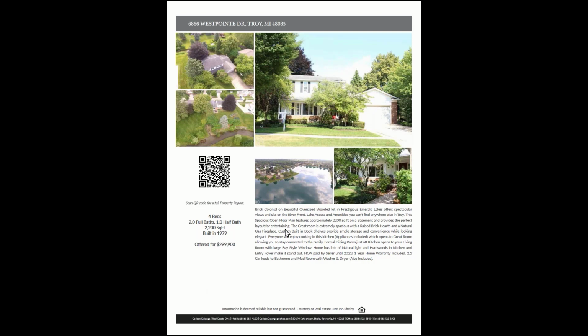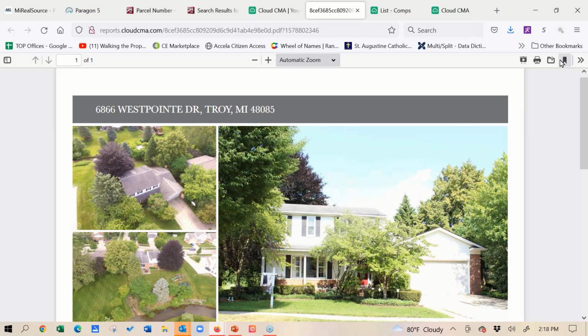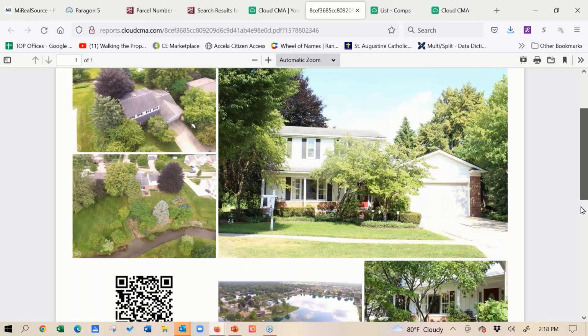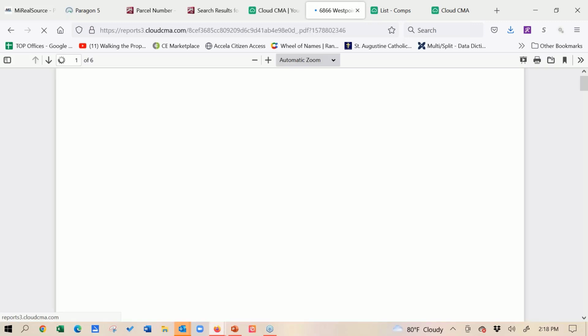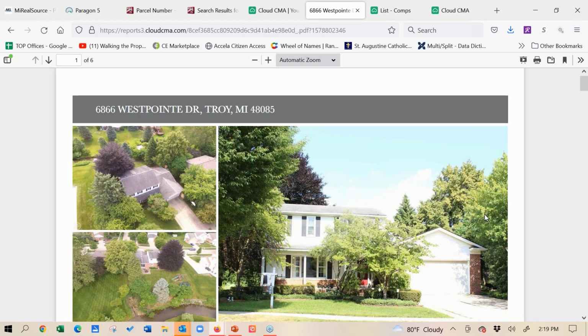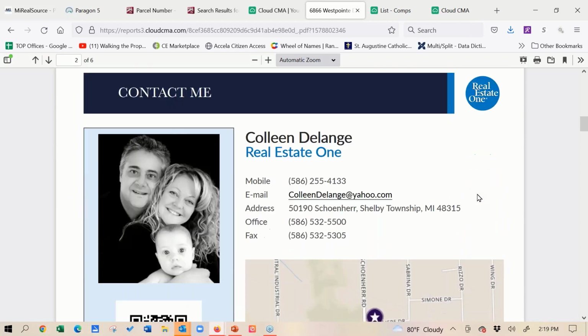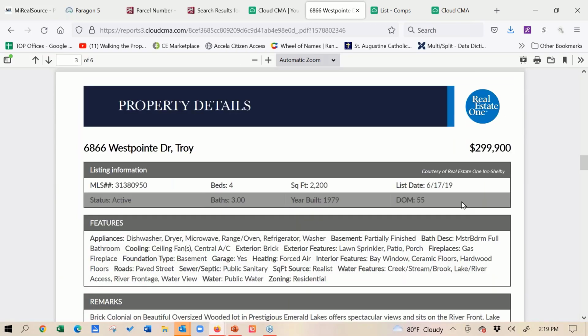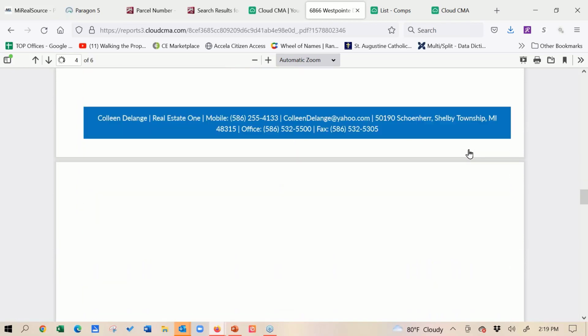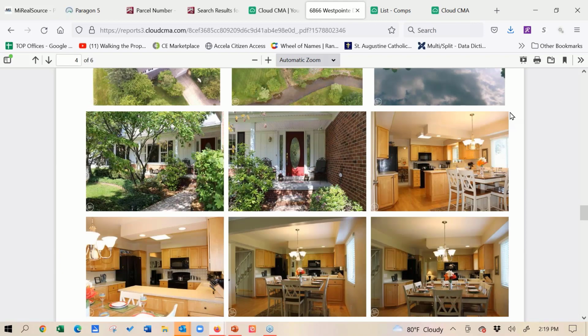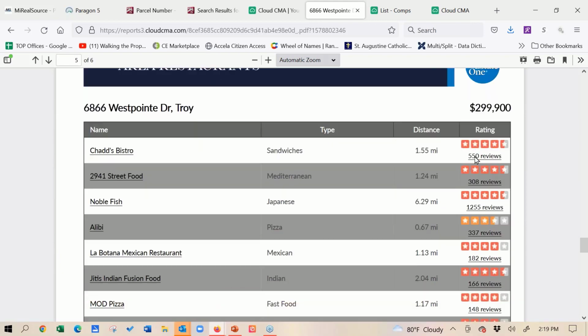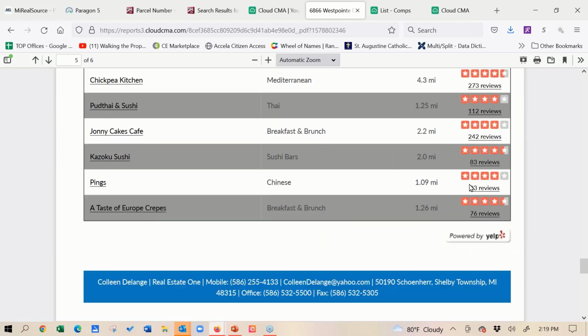But there's all different template styles of flyers that you can do. Actually, I think this is the one where you can do the QR code. Yes. If they wanted more information on the property, they can even scan the QR code. And I like this. I think this is very cool. If they scan the QR code with their phone, yes, they have the flyer on their phone, which they can share, but it also goes through, this is an example I did for another company, the details from the MLS and a contact me page. It shows more detail. It even shows things like area restaurants and points of interest like golf courses.